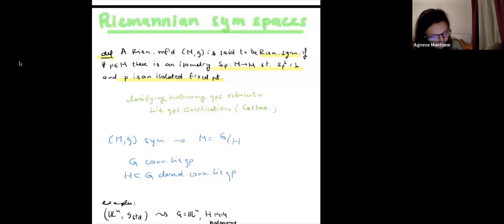So, well, I just mentioned here the definition of what a symmetric space is. A Riemannian manifold is said to be symmetric if for every point of the manifold one finds an isometry that is also an involution and has the point chosen at the beginning as an isolated fixed point. And then one can show that this G, in fact, is a group generated by these isometries, and H is the subgroup that fixes a point.